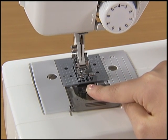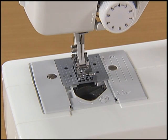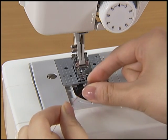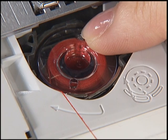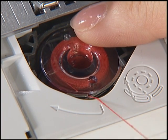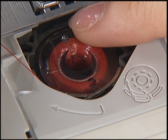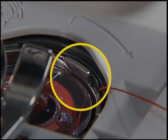Remove the bobbin cover by sliding it toward you and put the bobbin in so that the thread comes out from the left side. Hold the end of the thread with your left hand. Push the bobbin down lightly with your right hand and then pass the thread through the slit. Make sure that the thread is correctly inserted through the tension adjusting spring of the bobbin case.